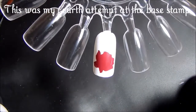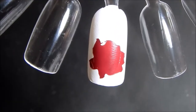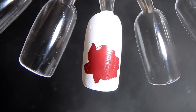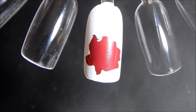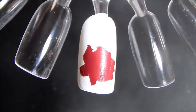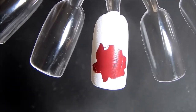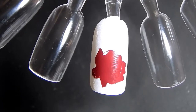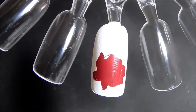Okay, so this was like my fourth try, and I got it to pick up a lot better. What you have to do is let the nail polish sit in the image for a little bit and blow on it for like 5 seconds, and you have to use stamping polish if you don't want your polish to dry really fast, and then roll your stamper on and pick up the image. So now we're going to move on to the next one beside that, which should be better to work with because it's not the open image like that. Open images are sometimes a problem, so let's move on to the next layer of the flower.